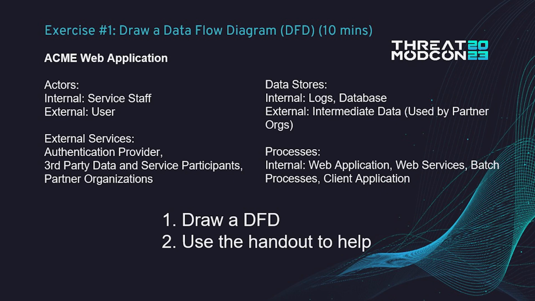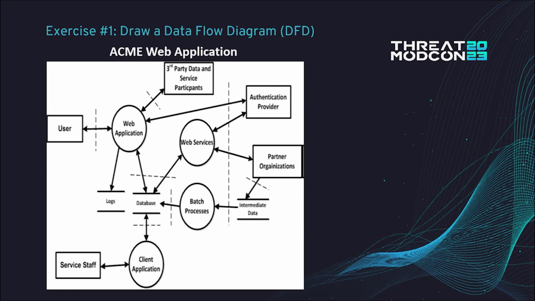Now here's the diagram that's sort of what that was all about. Does that look close, and it doesn't matter if it's exactly close, but is that close to what you did? Something along those lines? What's that? There's a database here. There are logs here. There's intermittent data that's outside that's interacted by the partner organization. So did you feel pretty good about your drawing versus this one? Okay.